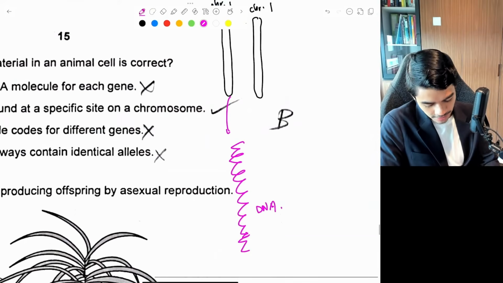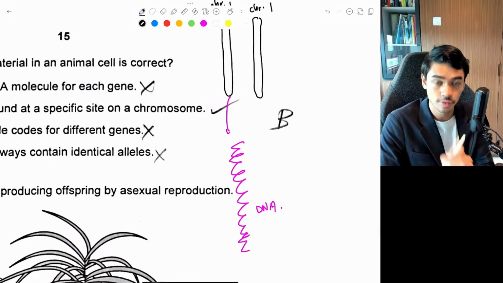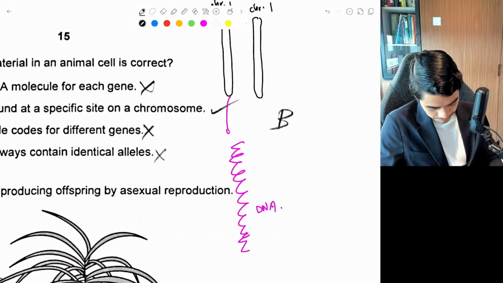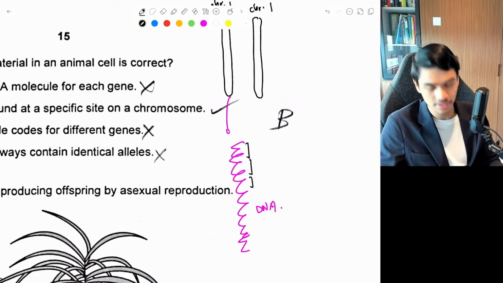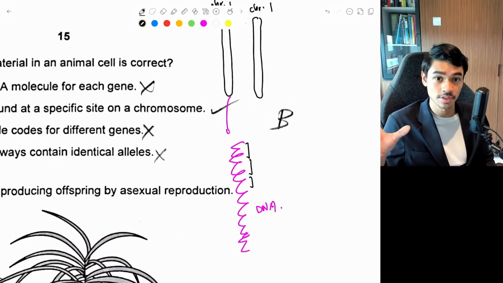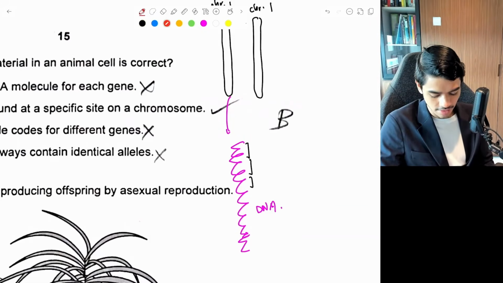Now in this DNA, there are several sections that are meaningful. Just like in a super long bio textbook, there are many sentences that make up the textbook. So here's sentence 1, sentence 2, sentence 3, and so on. Actually, chromosomes have tens of thousands of these meaningful sequences called genes. Okay, so I'm going to now highlight some of those genes.